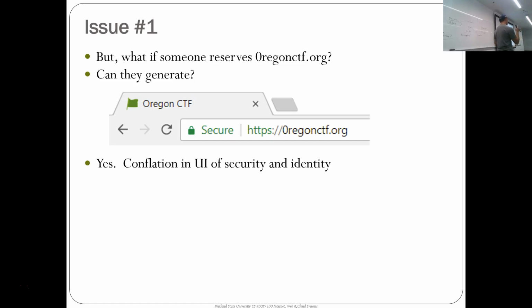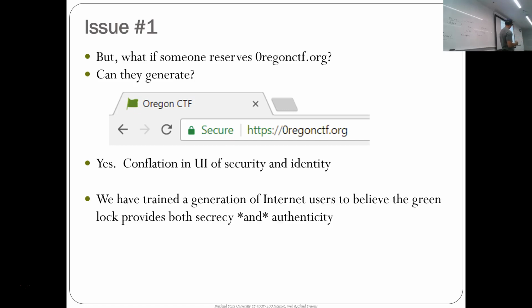We have conflated the UI and this green lock to mean both security and identity, to support secrecy and identity using the same interface. So even though it might be a malicious site, this has a green lock because it does in fact own Oregon CTF with a 0. Okay, so that's one issue.